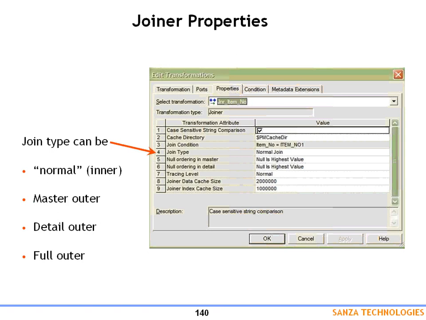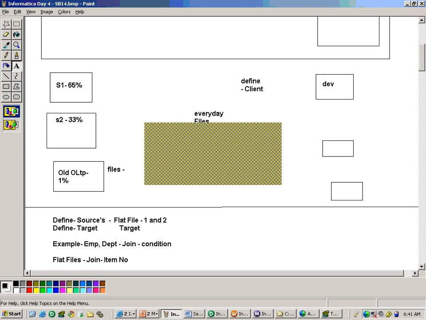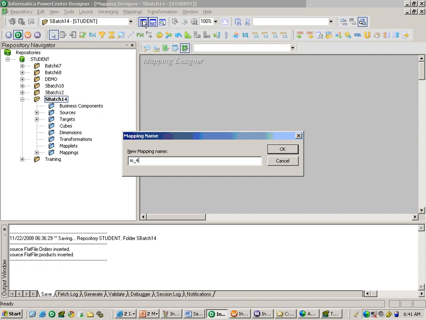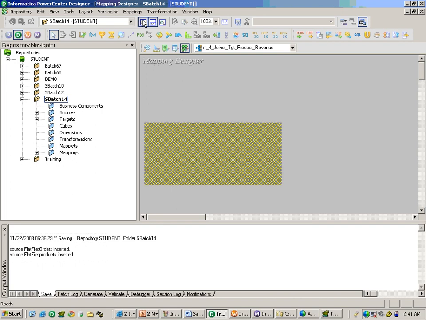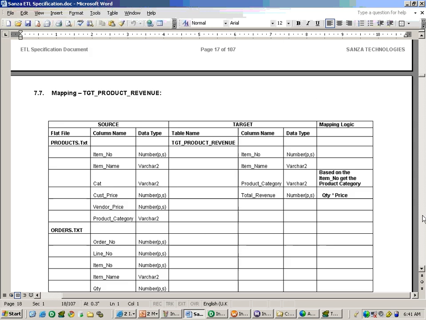condition you have to specify between any two tables or any files. If you want to join, it is based on some condition. So you specify the condition in the joiner transformation. So the purpose of joiner is to join data when it has disparity sources. So what are disparity sources, or we call them heterogeneous sources? So in our Informatica mapping case study today, you have two files coming from different databases, different files. You need to load into a single target table.